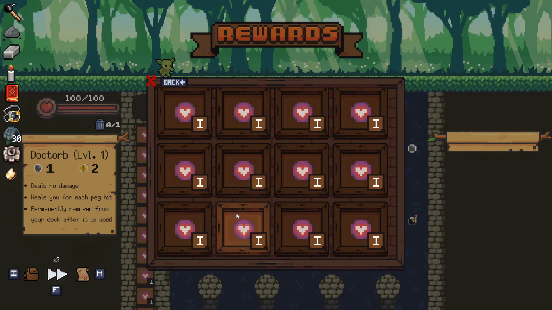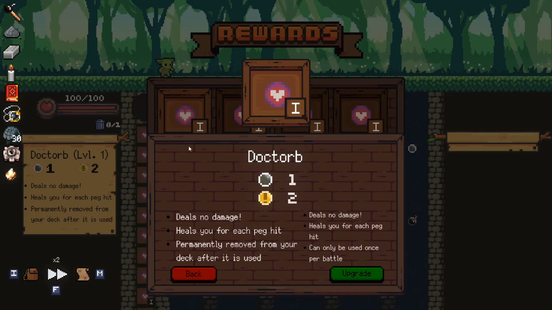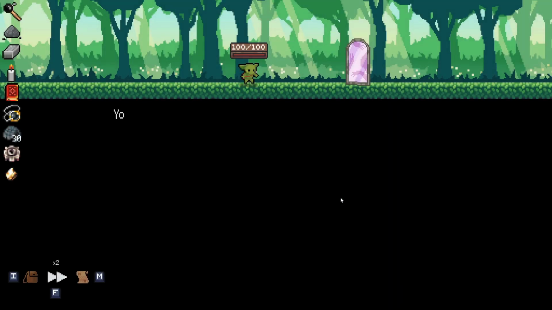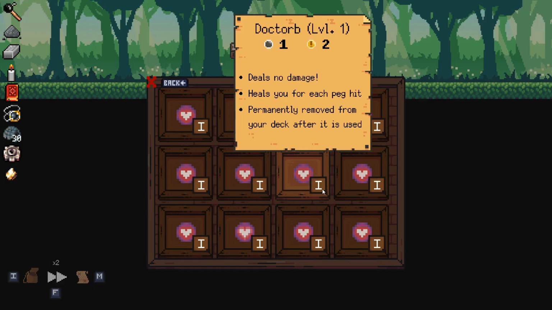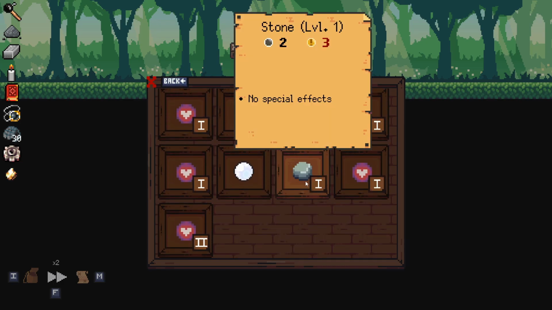But whenever we upgrade a Doctor Orb, like say, let's upgrade this one. Deals no damage, heals you for each peg hit, can only be used once per battle. So therefore, I can now use this specific Doctor Orb multiple times. I mean, it doesn't permanently disappear. I can only use it once per battle. And so remove an orb, and look at this. Oh wait, look at this. We're gonna remove our little stone.